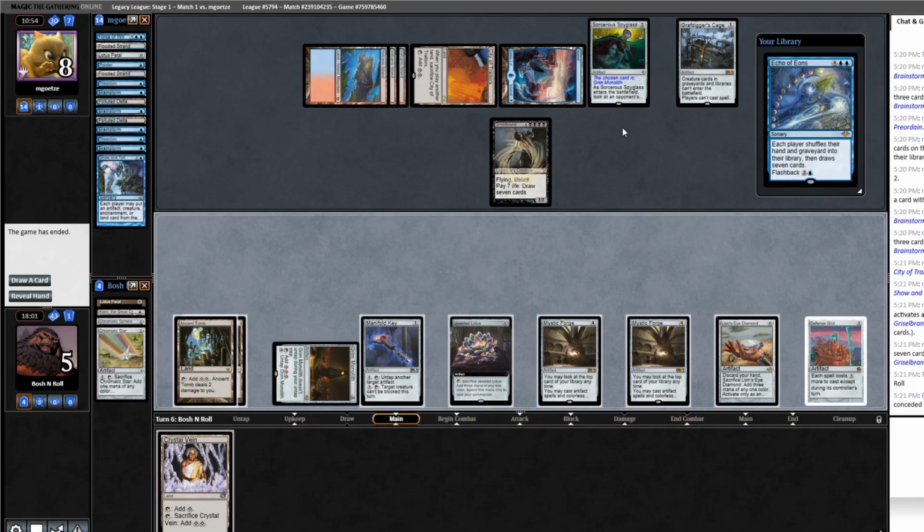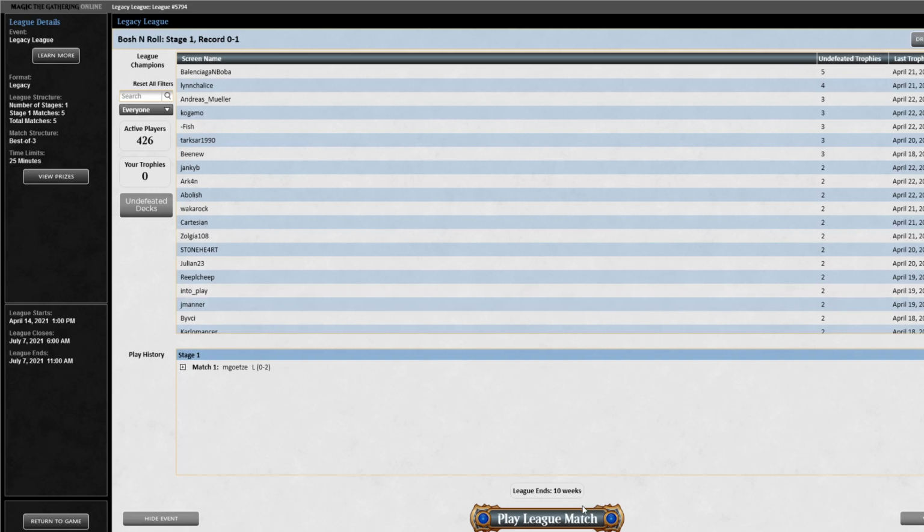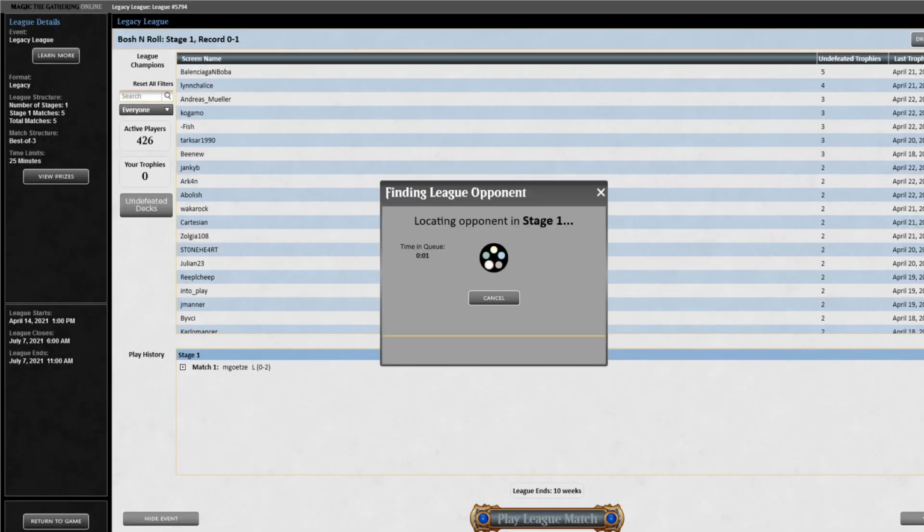The Sorcerer's Spyglass was hard enough. The Cage was absolutely devastating with the double Mystic Forge hand, and then just running out of life total as well. Okay, let's play against something easier.